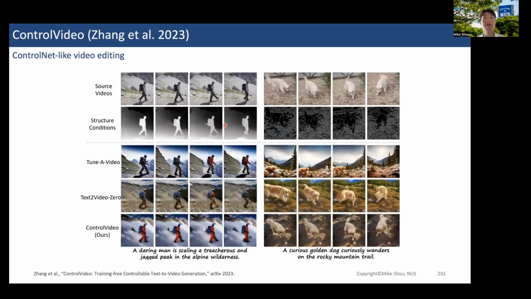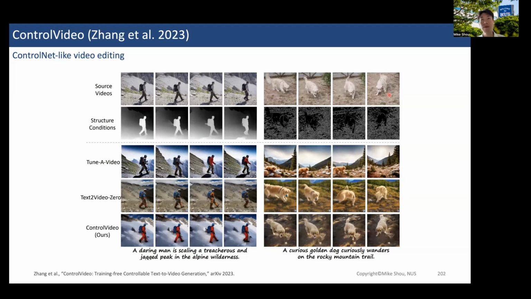And here are some of their results. Like this is the input original video and the depth condition, and this one would be the edges condition. Comparing to Tune-A-Video and Text2Video-Zero, I think this example is even more significant. Like the dog is pretty consistent with the dog in the input video.